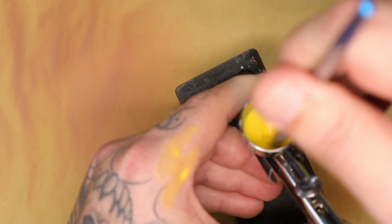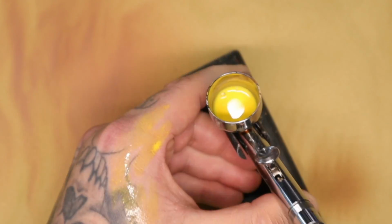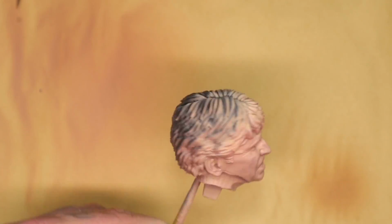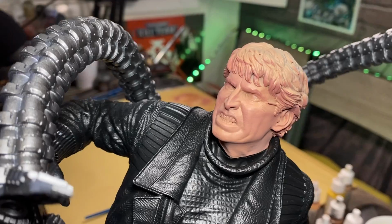A little secret that sometimes needs to be added, as well as grimoire purple, I also like to use a super thin layer, a glaze essentially, or even a tint of yellow. This just helps add a little bit of light into the skin, because when you add the grimoire purple, it gives it a bit of a shadow and it helps to make sure that light looks like it is bouncing off of the skin.